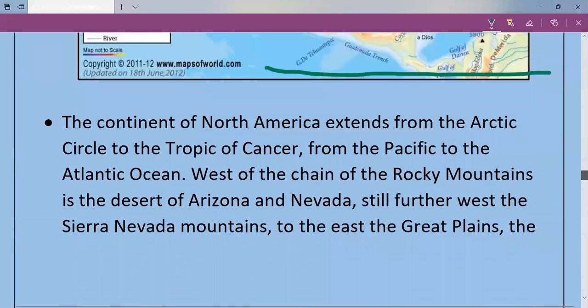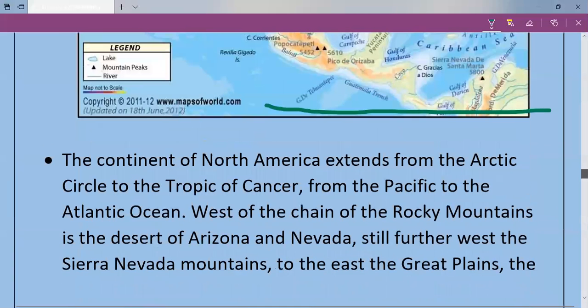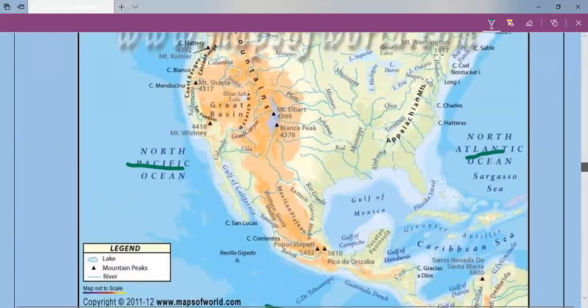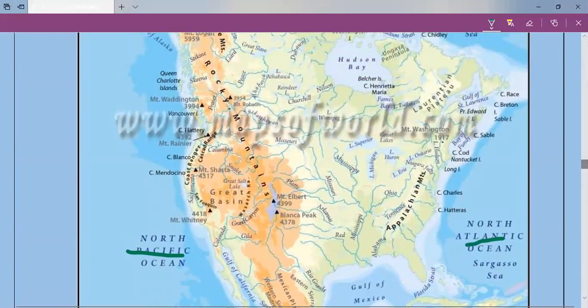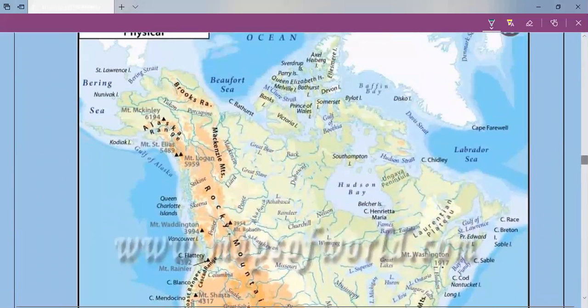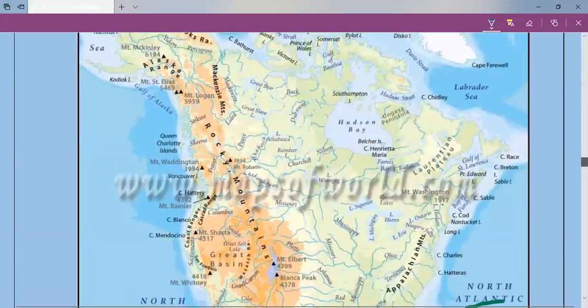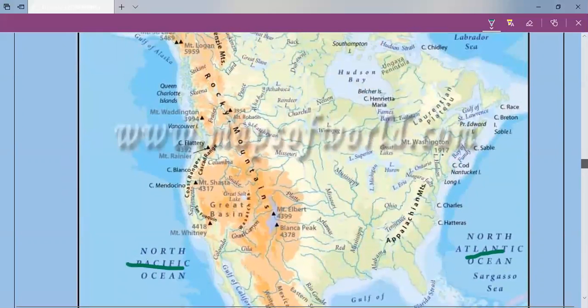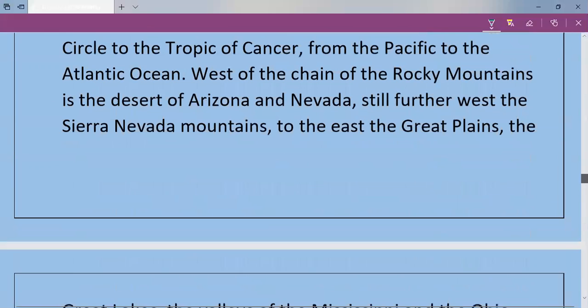Okay. Now again, west of the chain of Rocky Mountains is the desert of Arizona and Nevada. There are physical features west of the chains of Rocky Mountains. Okay, you can see the Rocky Mountains, and near the Rocky Mountains you can see deserts. And often, as you all know, many of the deserts are seen in the western regions because there dry winds are blowing, no moisture content. Because of that, deserts are always found in the western part. So here too you can see in the western part, desert names are mentioned over there.